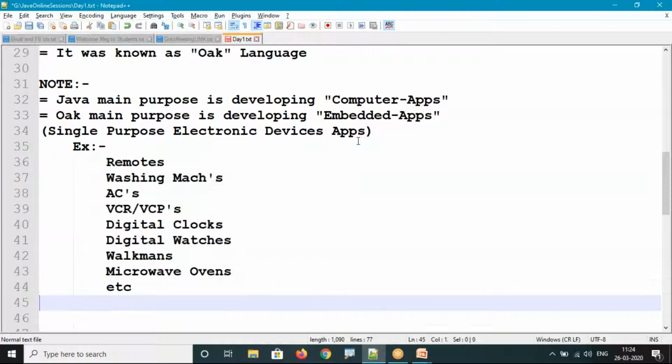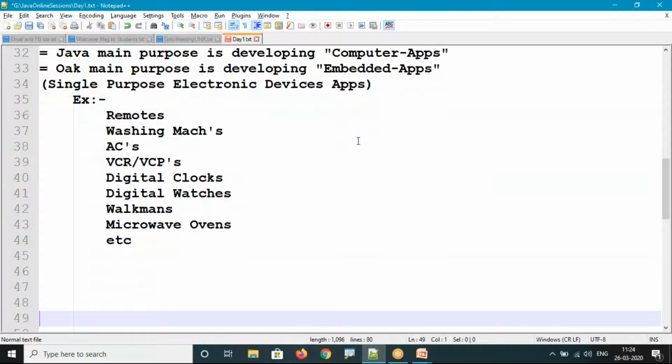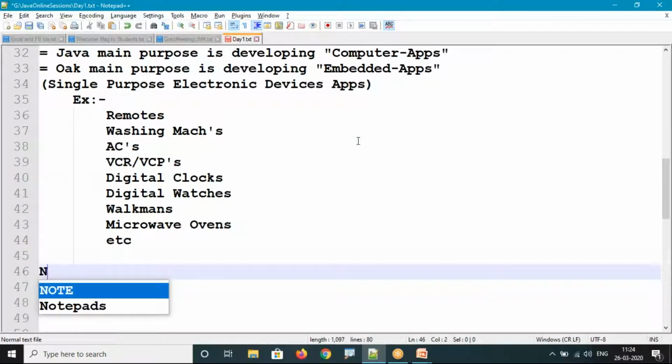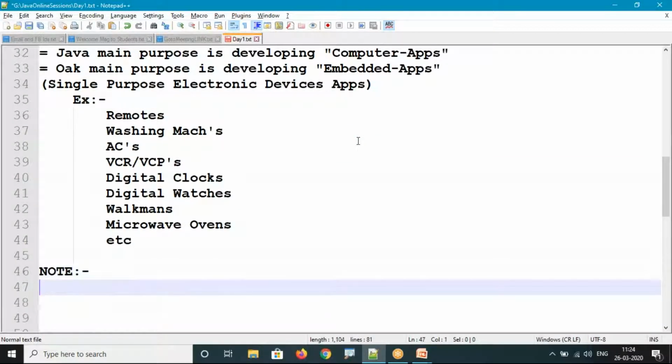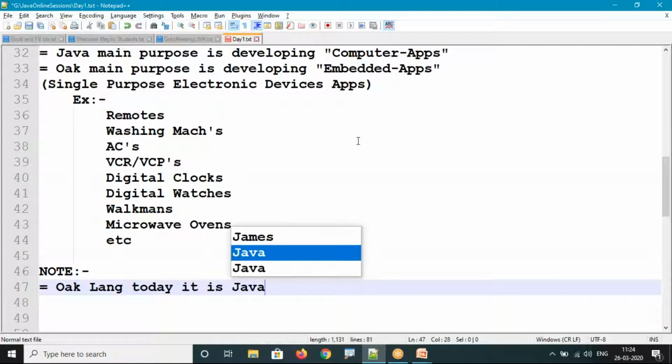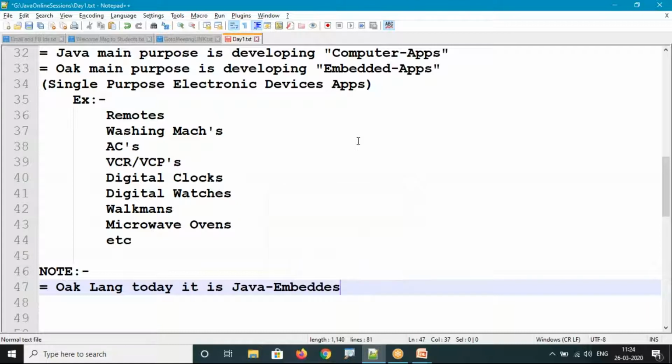Right. So today we don't have the Oak language. Today the Oak language is Java Embedded language.